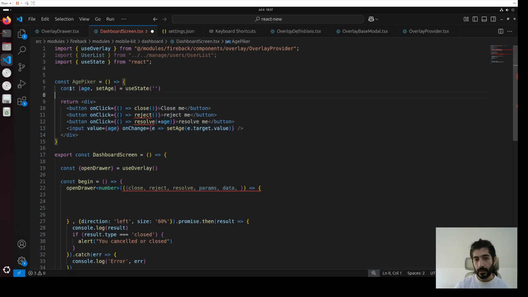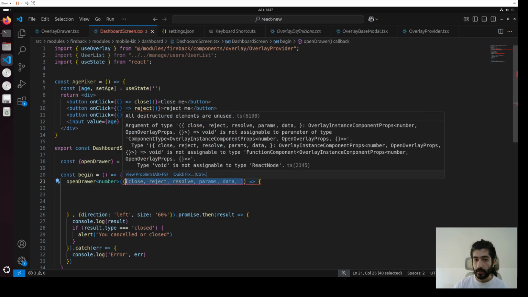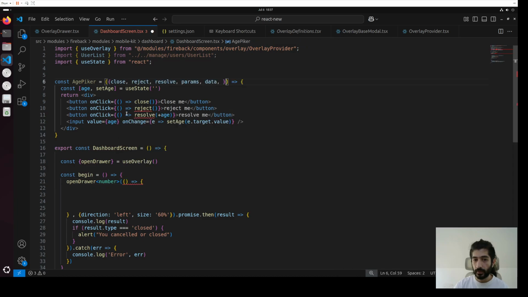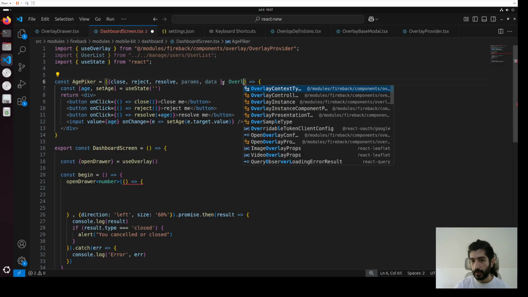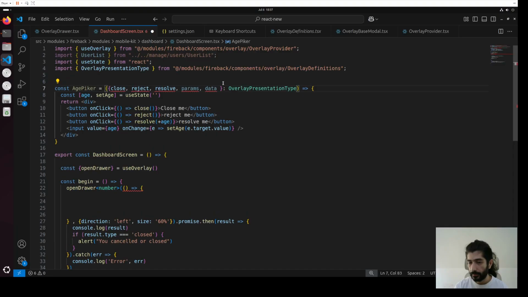Instead of this, I could pass all these props directly as the parameters, and the type of the hpicker would be overlay presentation type.